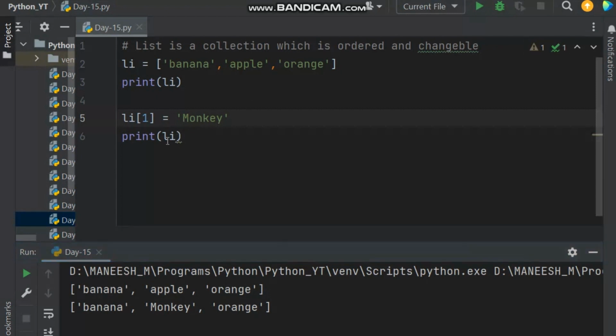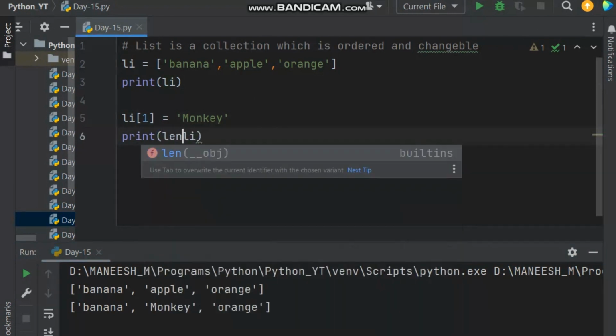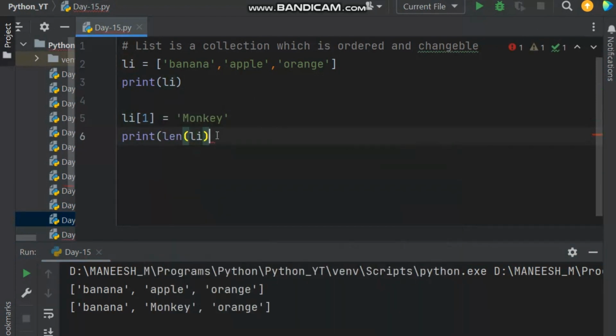We can also check the length of the list. Among the operations, let's say we want the length of the list, we can check like this. You can see the length of list is 3. For that purpose, we have to use the len function, the length of the particular list we have. We'll be getting the output as a number, how many elements we are having. Like banana, apple and orange, we have 3 elements. So we got the output as 3. So that's the thing about length.